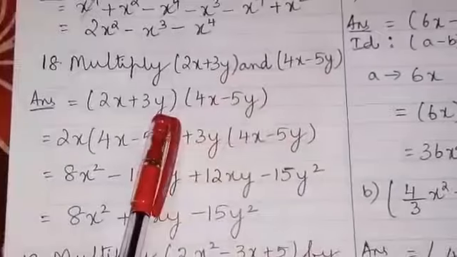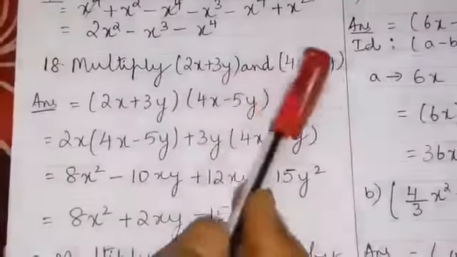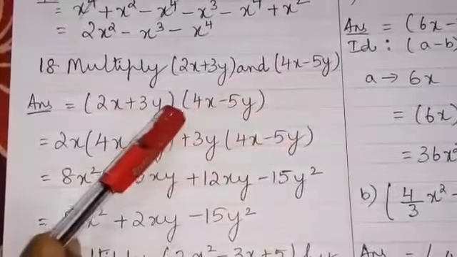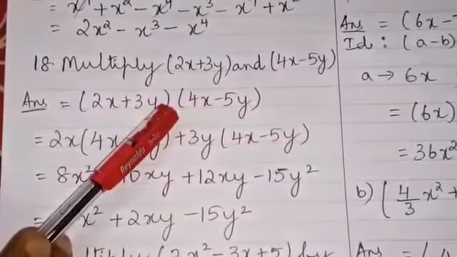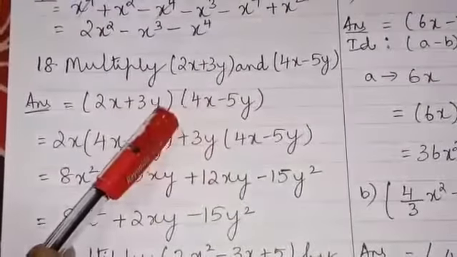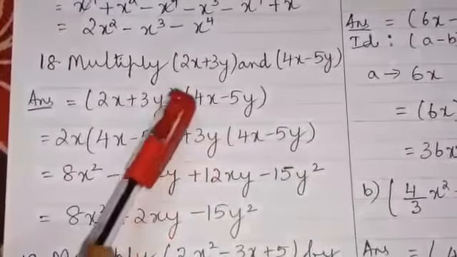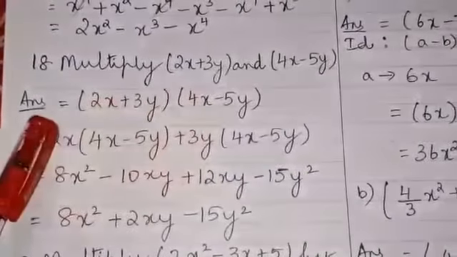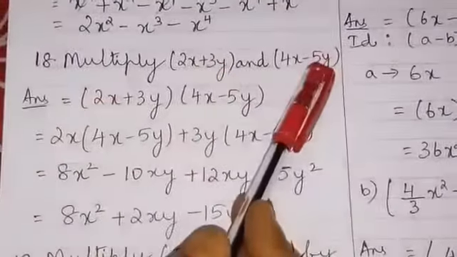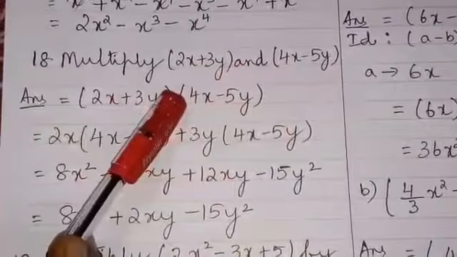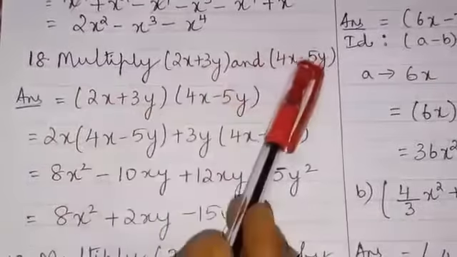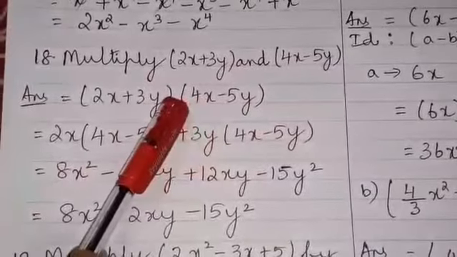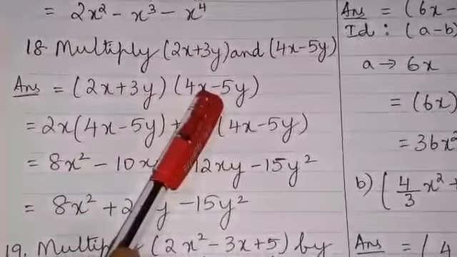So see the first step. Write out the first expression, then write out the second expression. Since we need to multiply these two, you can see that we have not connected them by a plus or minus sign. Multiplication means there is no sign between the two brackets. You can also show the multiplication sign, but when you don't see any sign, it means it's multiplication. If we had to add or subtract, we would have connected these two brackets with a plus or a minus sign accordingly. There is no sign connecting the two brackets, which means they have to be multiplied.